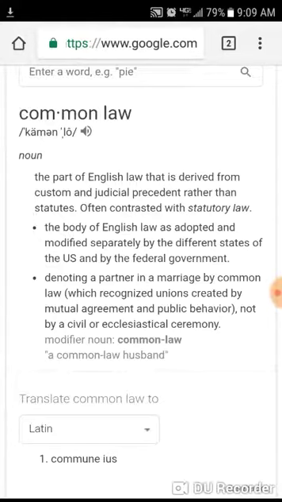Now that's the lie. They didn't adopt the English law and modify it. You can't modify the common law. It doesn't change. That's a lie. They want you to think that the common law is these court case decisions from the past. But that's not really what it is. It goes back way, way back. They're not talking about these new Supreme Court cases from the 1900s and stuff. They've been lying to us for a long time. 1870, the Act of 1871, you should look that up. That ruined a lot of things.